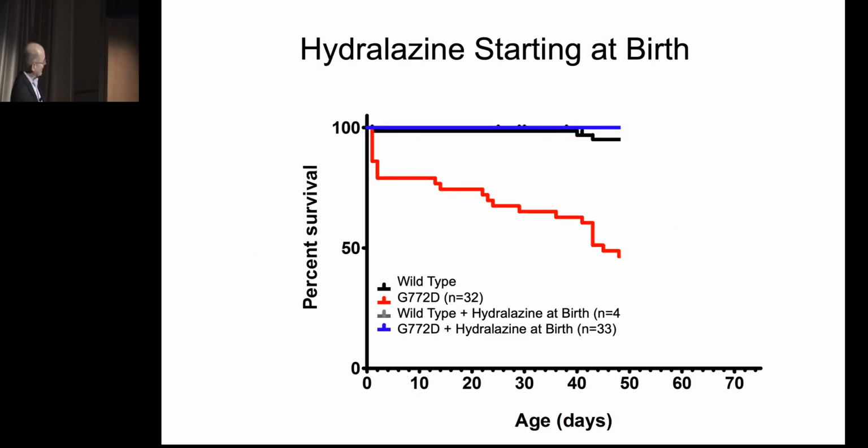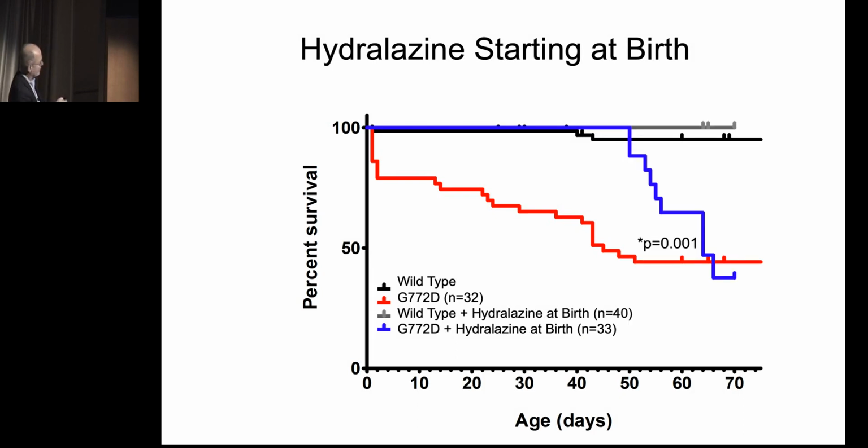We can show that hydralazine is very remarkably protective. But very interestingly, this protection wanes right at the time of sexual maturity. It's much more exaggerated in male vascular EDS mice than females. This is exactly what's seen in people with vascular EDS, this sexual dimorphism with the early death of young men around the time of puberty.